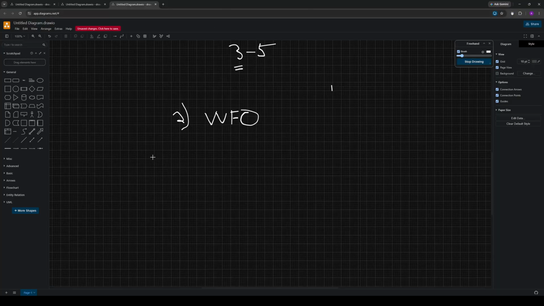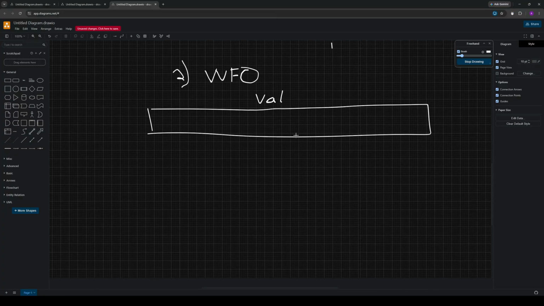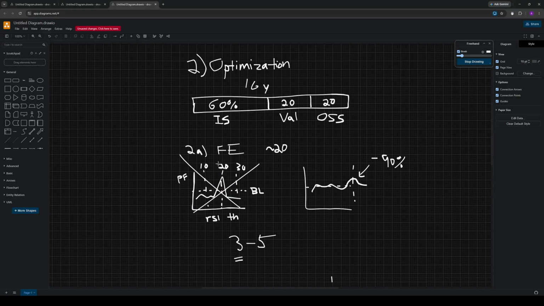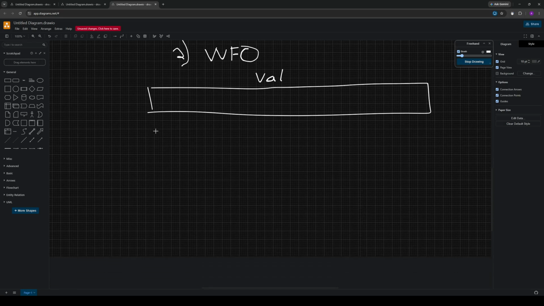Okay, so let's say this is the entire validation. This is just the validation, not the entire data set. We have the validation here. What you want to do is optimize your values, as in you select the values, and then test it on a segment, and then walk that forward a segment.